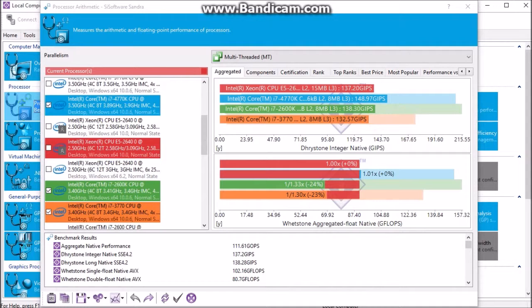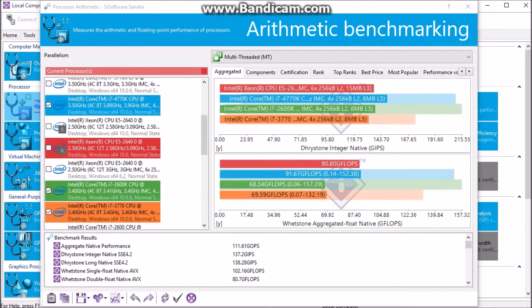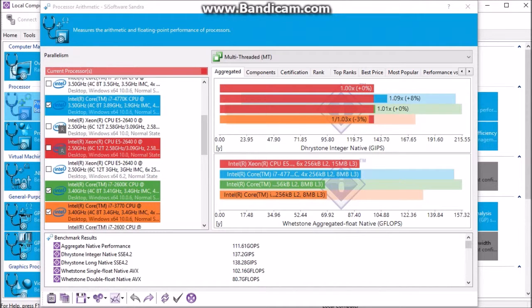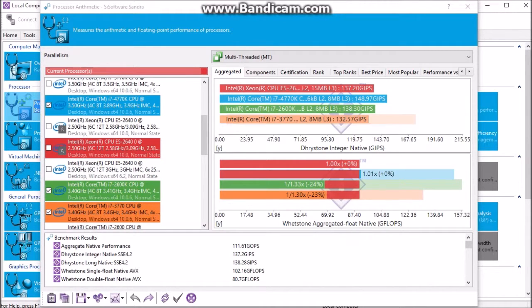If we take a look at the multi-threaded test, at the top you've got a drop down where you can choose multi-threaded, multi-core or single core to run the same test in those scenarios. Down on the left we've got a tick box section which allows us to pit it against other CPU models from AMD and Intel.